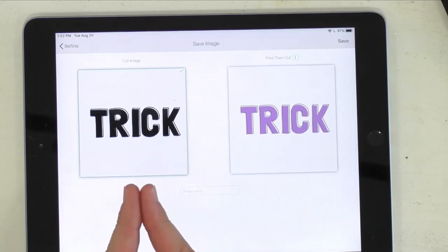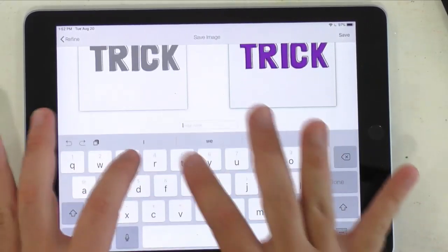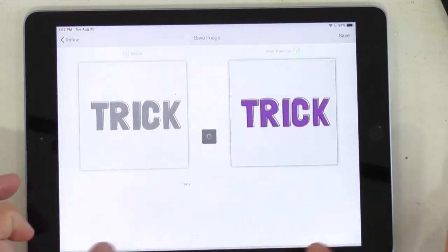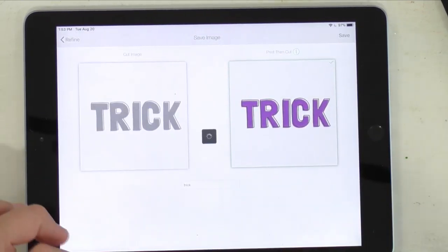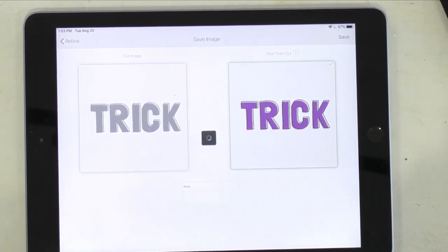Then go save this as a cut image. Guys, you want to make sure to save this as a print then cut image. So click that and name it trick. And then let's go save. What it's doing is uploading that image to your cloud on Design Space.